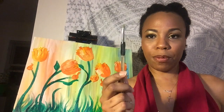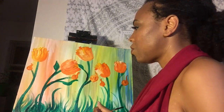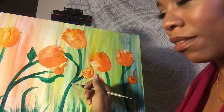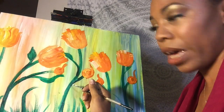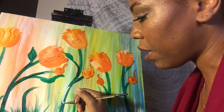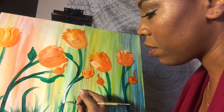All right, baby brush, just white paint. For this, because we got so much color going on, you don't really want to do any other color. So paisley, I'm gonna come a little bit closer. I'm probably gonna go out of the shot for this, but if you want to draw this out first, that's totally okay. Notice I am doing short strokes here, layering short strokes on top of each other. This is probably not the best spot to do paisley, but if you bring it back around, you'll get kind of this teardroppy looking thing.